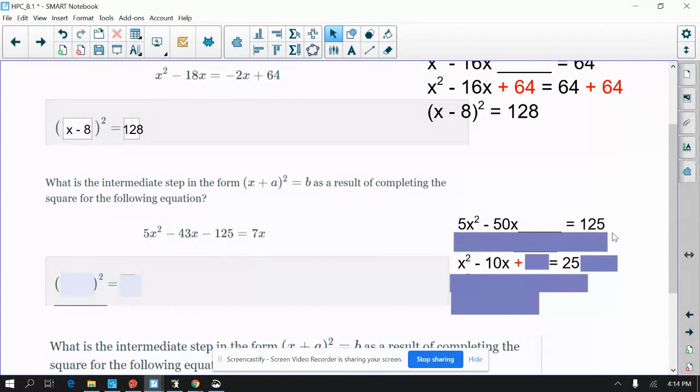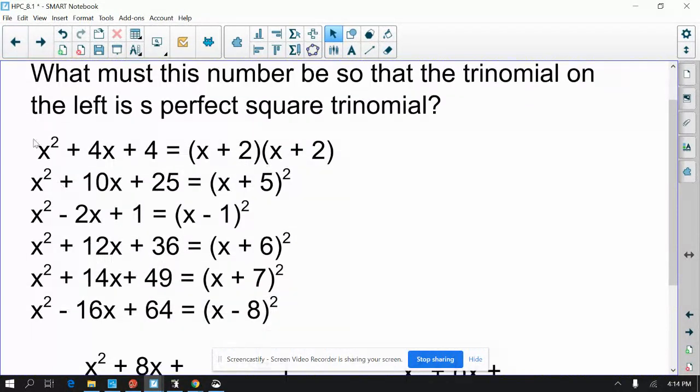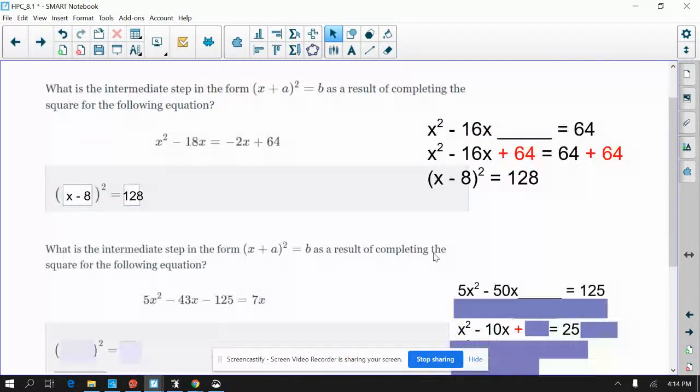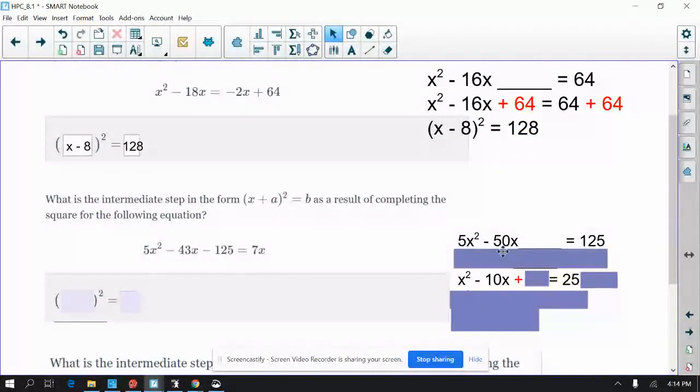Now, before we complete the square yet, notice there's a 5 right here. I did not have a coefficient other than 1 with all these examples, and I want to keep it that way. I want the a value to be 1 all the time. And right now the a value is 5. But that's okay, I've got an equal sign. I'm going to divide the whole left side and the whole right side by 5 to make it 1x squared. And if I divide by 5, negative 50 becomes negative 10, and 125 becomes 25.